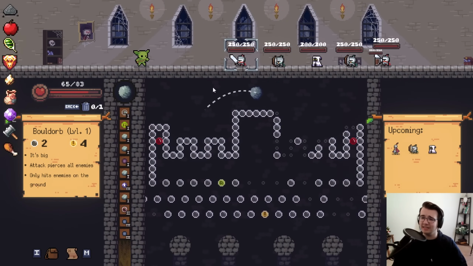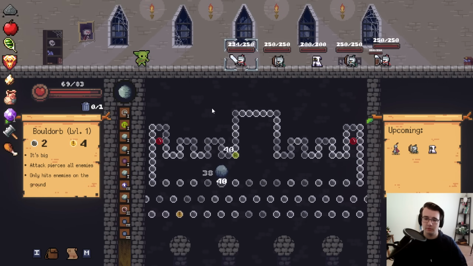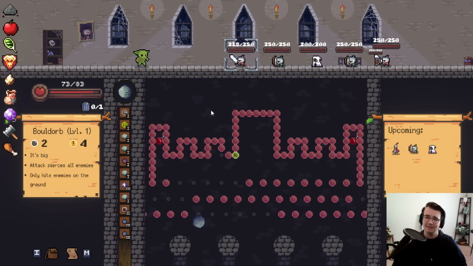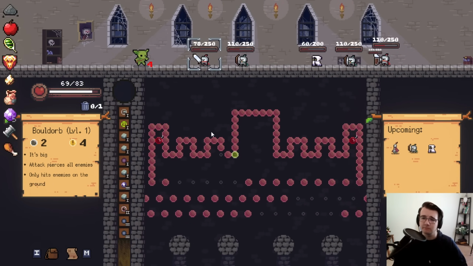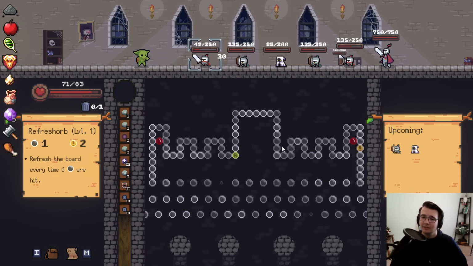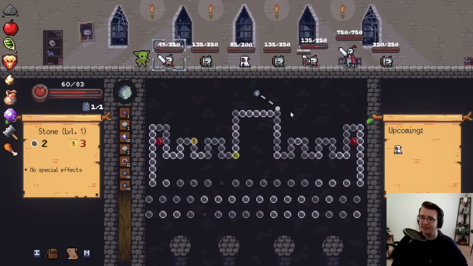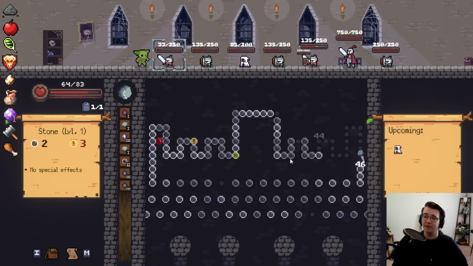Bolt orb is actually quite decent. Send it over here. That's not too bad. It's not too great either. It doesn't kill anything. Let's try this area. Not amazing. Why oh why is getting a bomb the hardest thing ever? Yes! Yes, there we go.